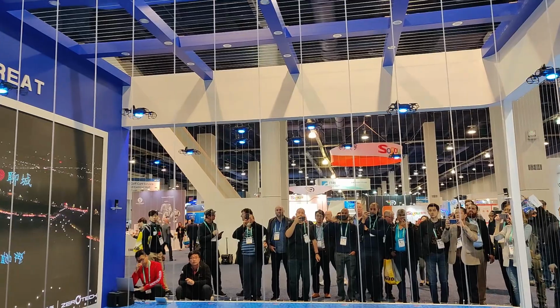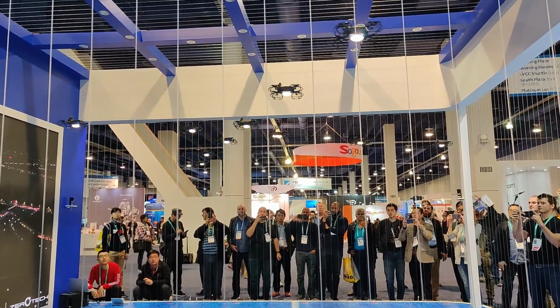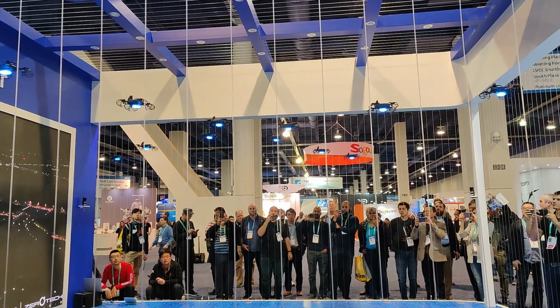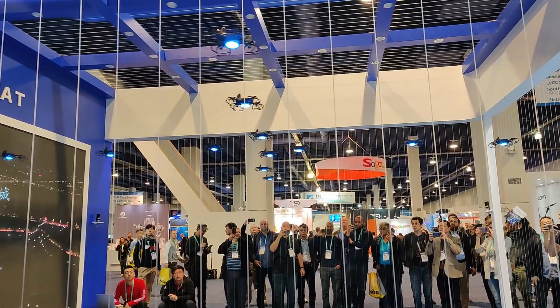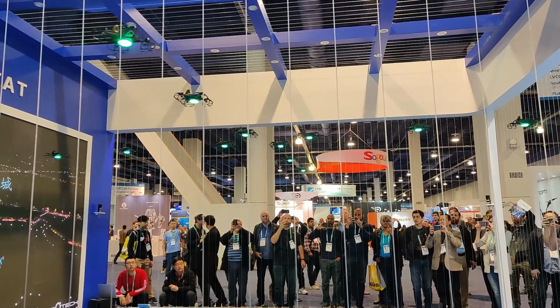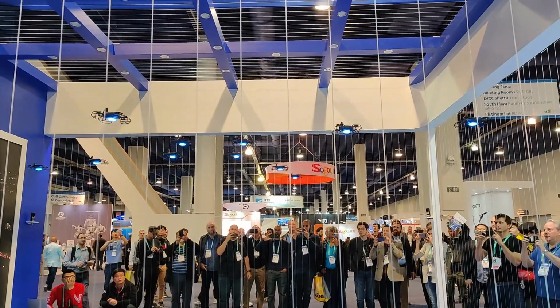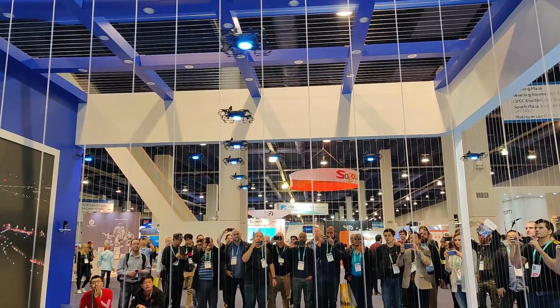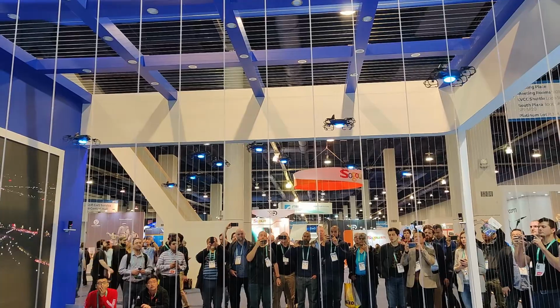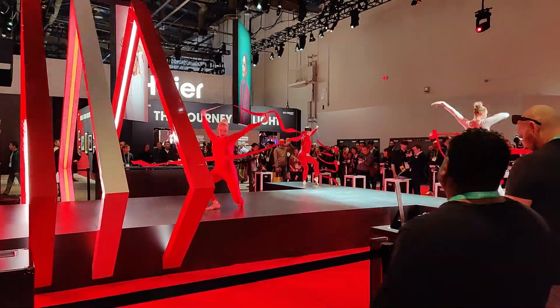It would have been better outside in the dark, because it could spell out anything you wanted with a bunch of drones lining up in unison, but it was confined in this cage, and you couldn't really see the lights that well since it was really bright in there. But I really like those drones as well. And they also had a little fashion show at the Canon booth, which I thought was pretty cool.